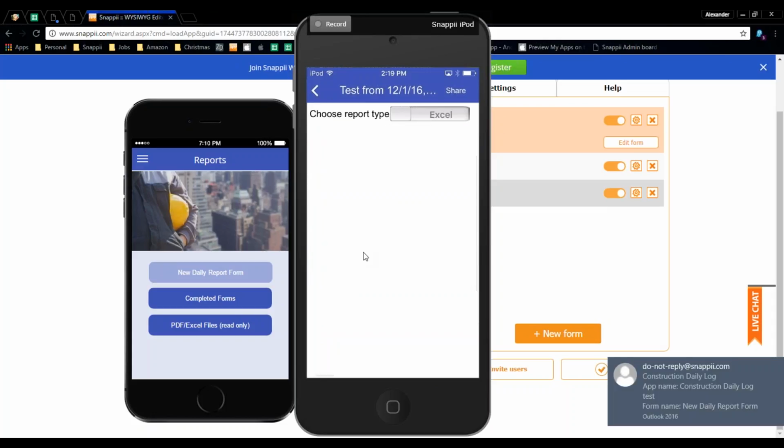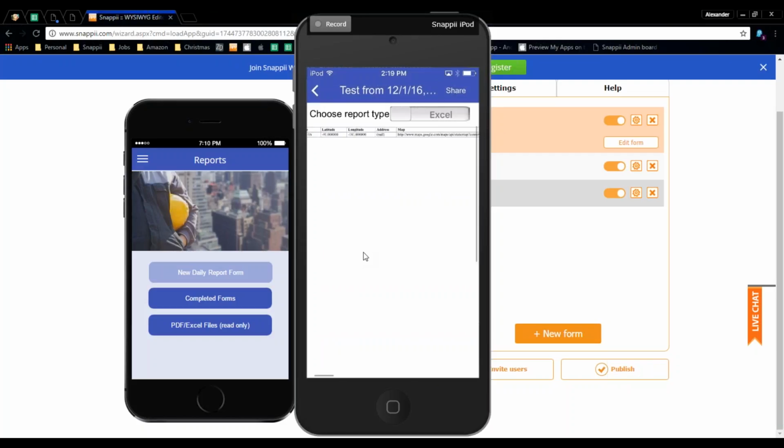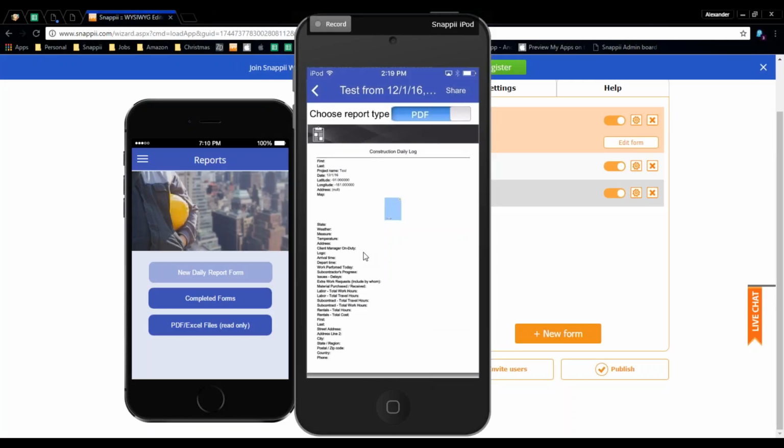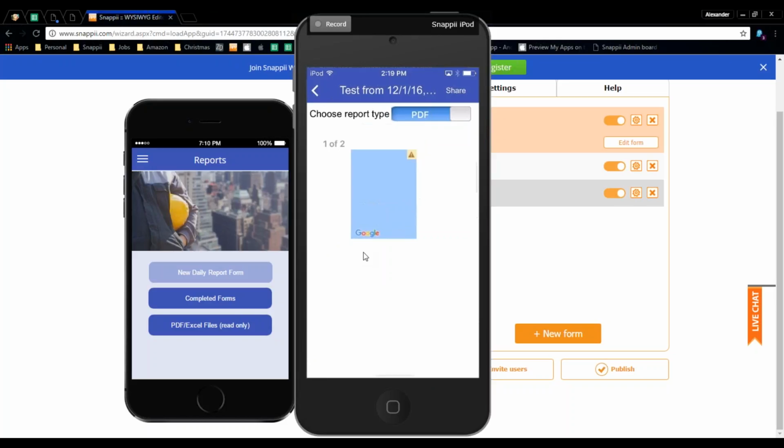Now it gives you an Excel file here, which just lays everything out horizontally. Or you can view the PDF file here, so it'll show the map, which the location services doesn't really work on this iPod Touch.